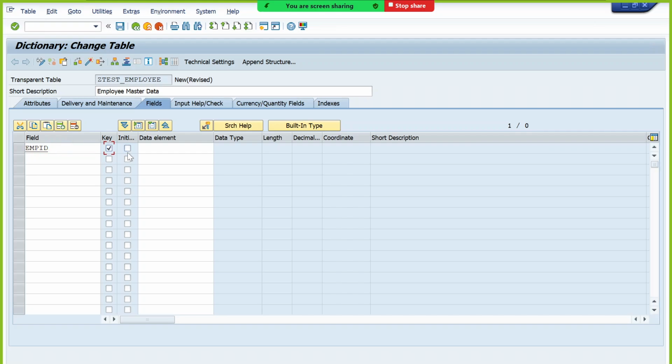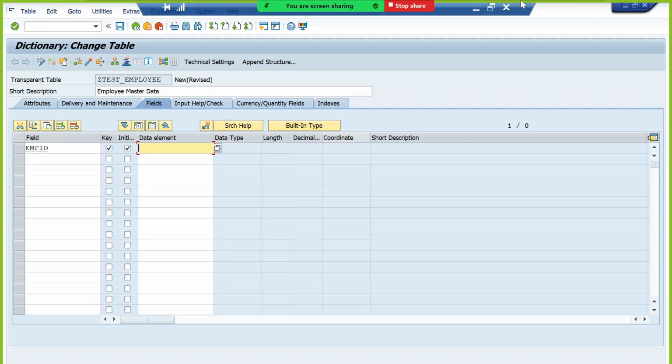Provide the field names. It is a primary key in employee master data. Now, I'm not going to use built-in types because I don't have reusability and I don't have better consistency, right? When I am going to use the same field in a different table, I might use a different length and different data type, right? But I want to standardize so that every developer can use the same properties, right? Always all the developers should use character and length 10 with some specific description, right? We should standardize those properties for this field, the employee id field. For that, we can use the concept of domains and data elements.